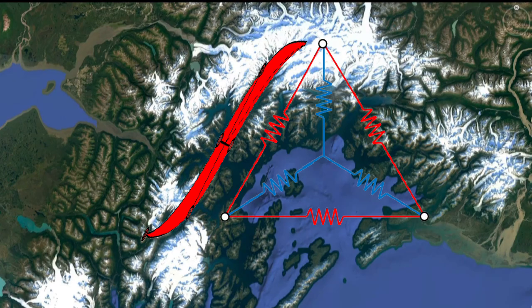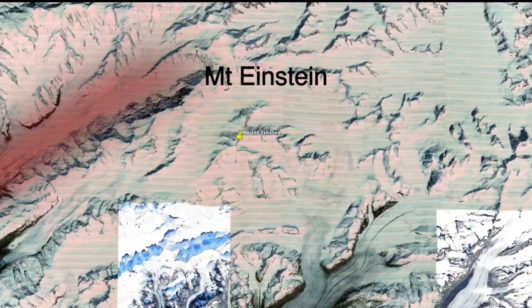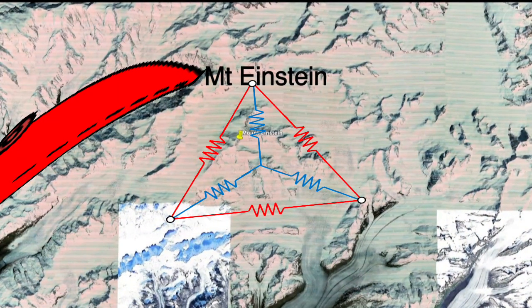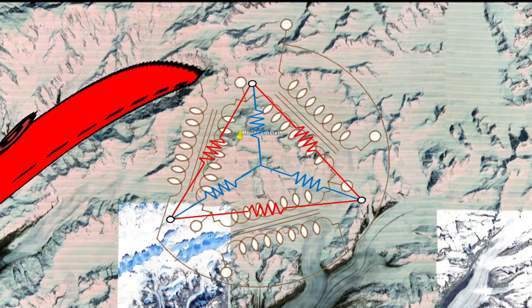Next, we're going to look at a giant triangle, which represents the ground of a delta, much like Mount Gilbert Lewis, except this one spans a vast area. The three junctions begin with Mount Einstein in the north, which is first and foremost another triangle. Then we can surround it with a circle of induction. We can lay the Delta-Wye over the site for more definition and see the electrical nodes that it forms in the region. This is the northern node of the delta.